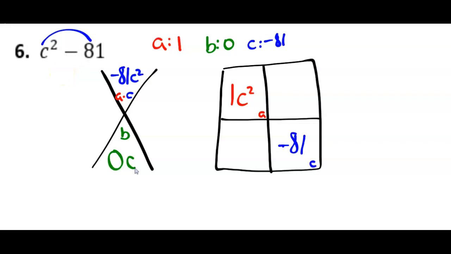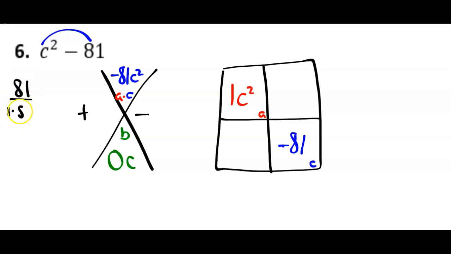All right, so if this is negative and this is positive, remember, I need to have a plus and I need to have a minus. And so I now need to figure out what my factors of 81 are. Well, factors of 81 are 1 and 81, 2 no, 3 no, 4 no. What about 9 and 9? Because those add to 0, right? So this is going to be 9c and this is going to be 9c.